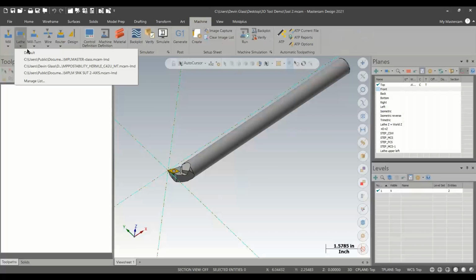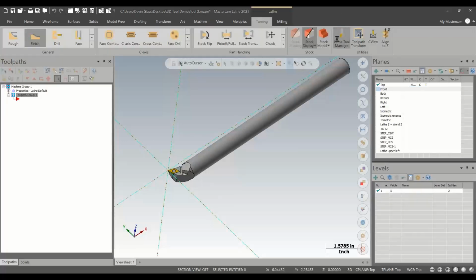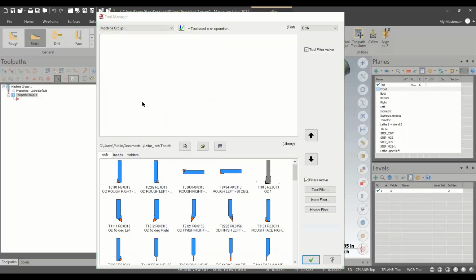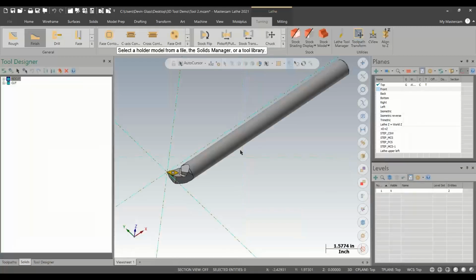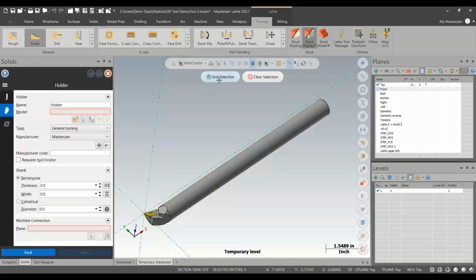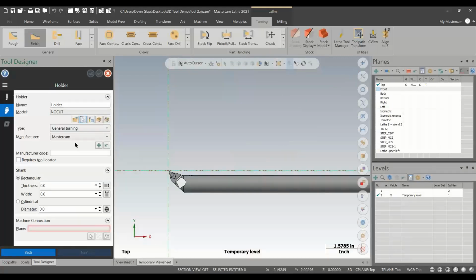So, I'll bring in a lathe, go into Lathe Tool Manager, create 3D tool, call this boring bar, and make it like tool 11, I guess. Pick my holder. Again, pick every piece of your holder, even if it's in pieces. And I'm going to say cylindrical, grab this body.